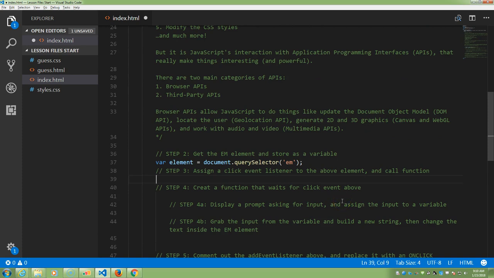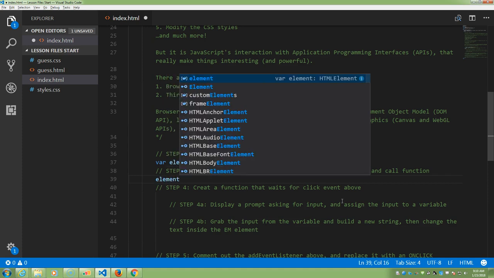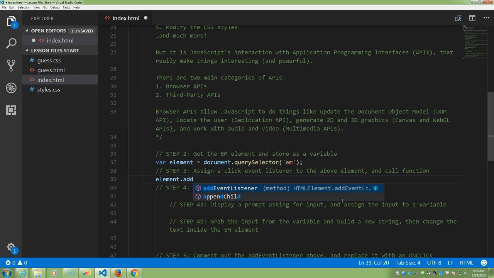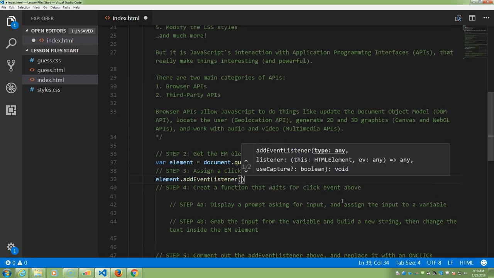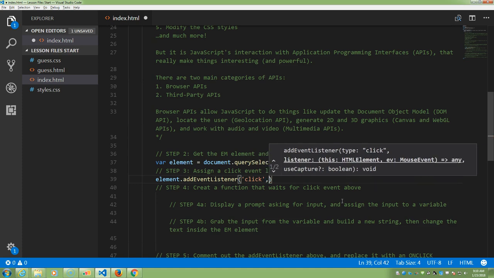Okay. So we'll add a click event listener remotely using our JS. So this is what it'll look like. We'll say element, and we can say addEventListener. Did I spell that right? So there are two things when we add an event listener. We add the name of the event we want to bind to that element, right? In this case, I'm waiting for a click event. And then, what am I going to do when that event gets clicked? Right? And this is called the callback, right?